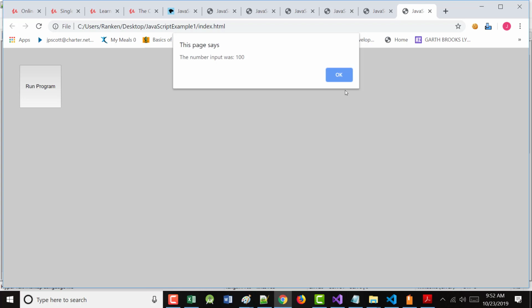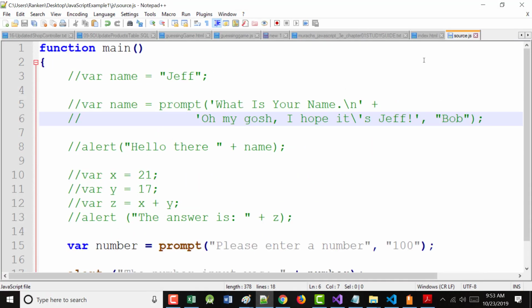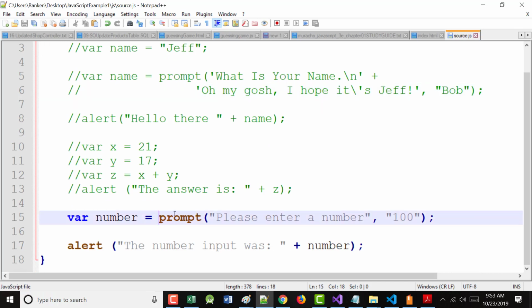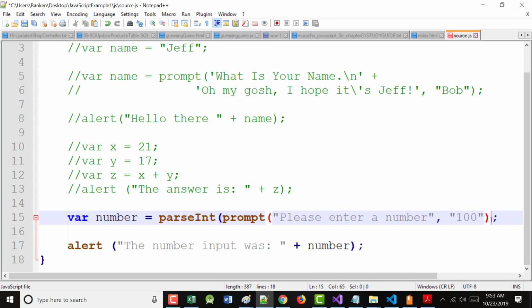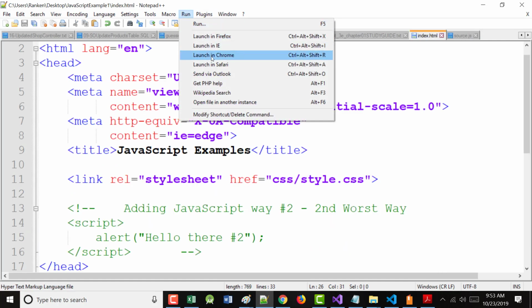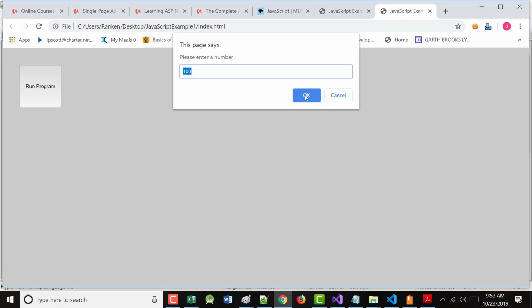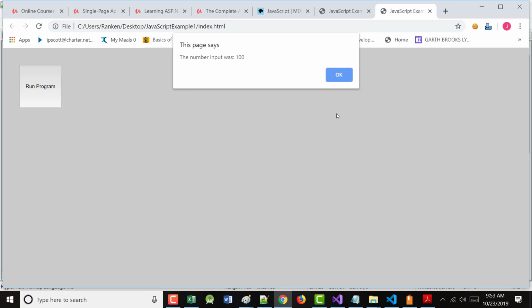All right? So if you look on the screen, you may want to type this one in just so you've got an example of it. Or not. It's up to you. But what I'm going to do is I'm going to say this: parseInt. Now it's saying enter a number and then convert it into an integer. Okay? It's not going to look any different when I run this. Looks the same as it did before. All right? But that is truly a number.